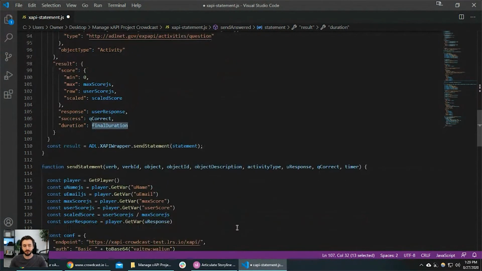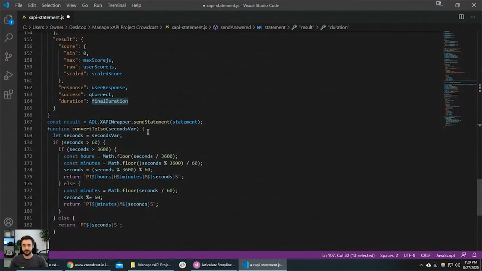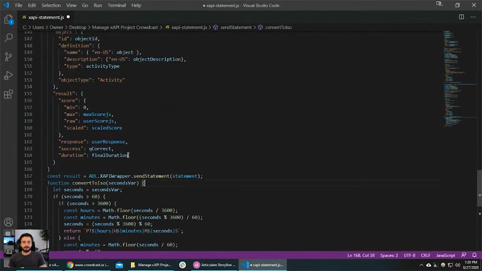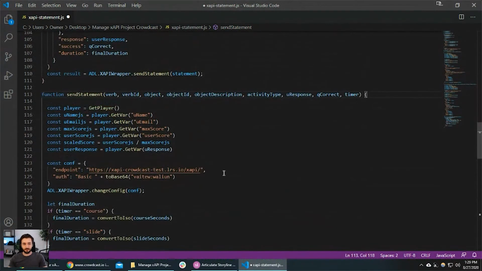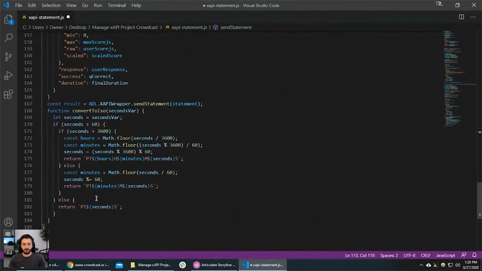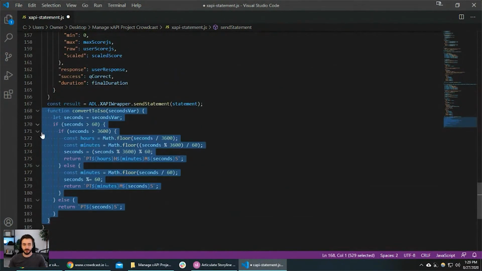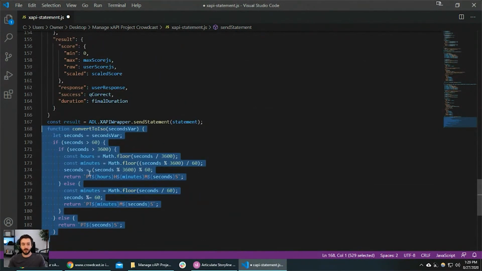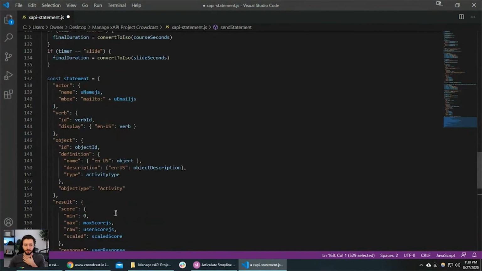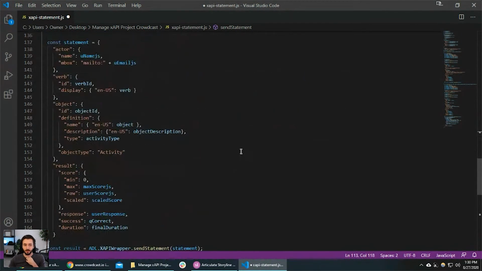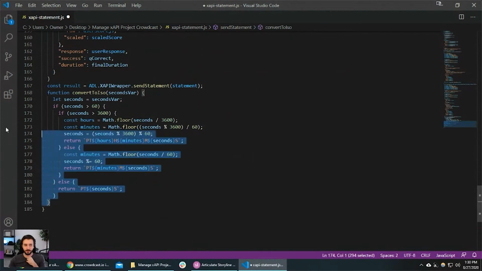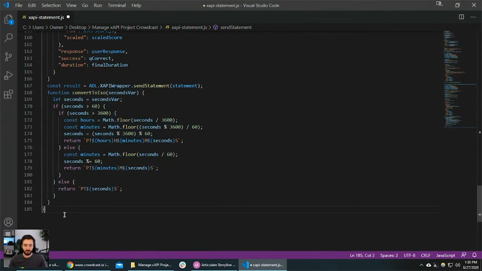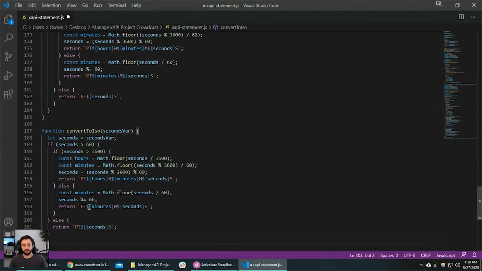That's important. But you notice when we set up this function, we included it as part of this larger sendStatement function. So I think what this means is that we're not going to be able to use this function outside of the function that we defined it in. So we need to copy this function that I pasted for you last week. And instead of including it in this really big sendStatement function, we need to bring it into the global scope. So an easy way to do that is I'm just going to copy this. I'm going to skip a few lines at the end, and I'm just going to paste it right here at the bottom of my code.